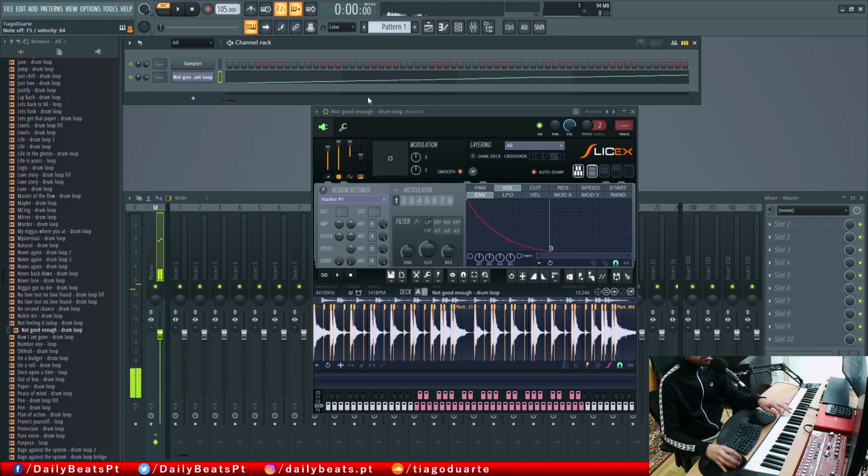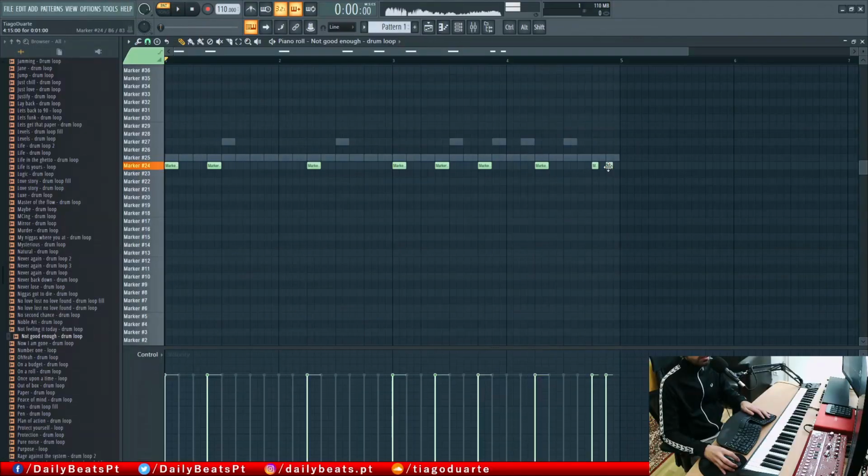Okay, so the first thing I need to do is to apply an envelope here so that we don't have the excess of the samples, in these lines here of having like three kicks at the same time.